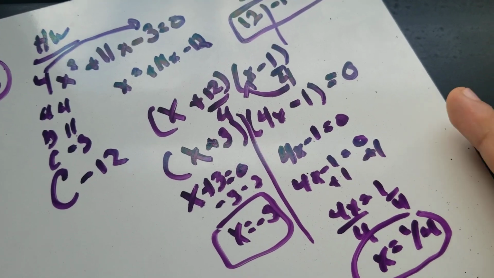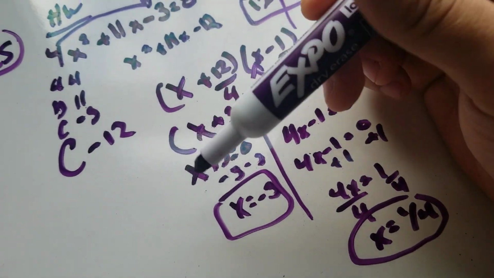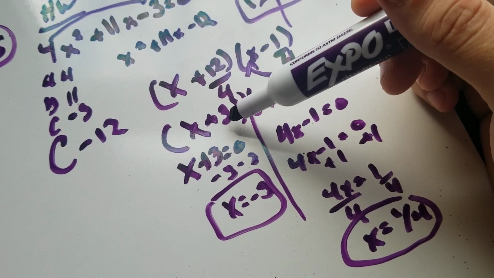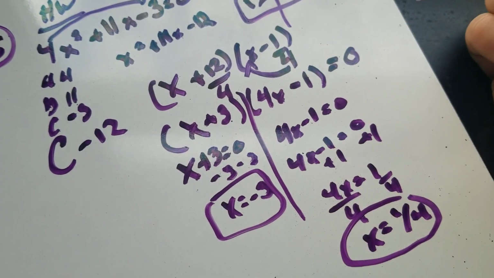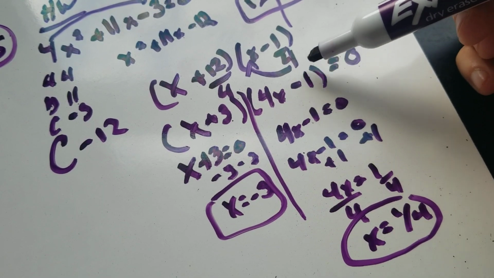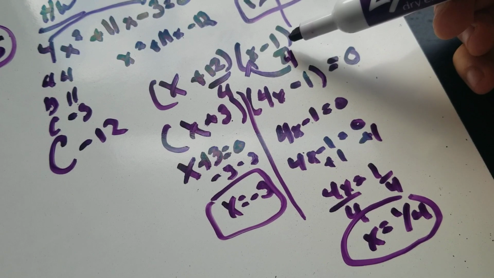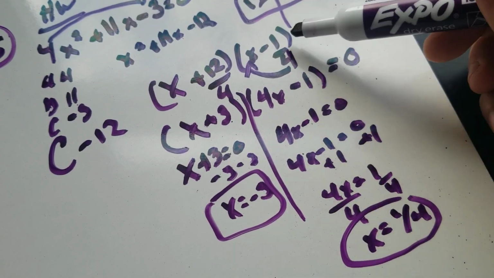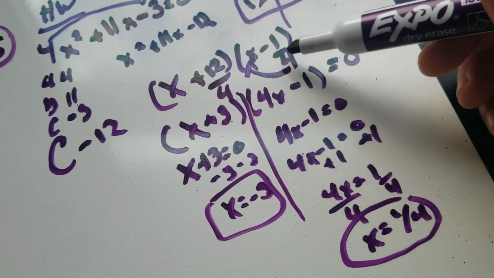I just want to point out something. I mentioned this before in the 8.5, but this is positive 3 and the answer ends up being negative 3. That's always true. It's always going to flip signs. Over here, look at what it was before, negative 1/4, and it became positive 1/4. So you could use this to either check or even get right to the answer.